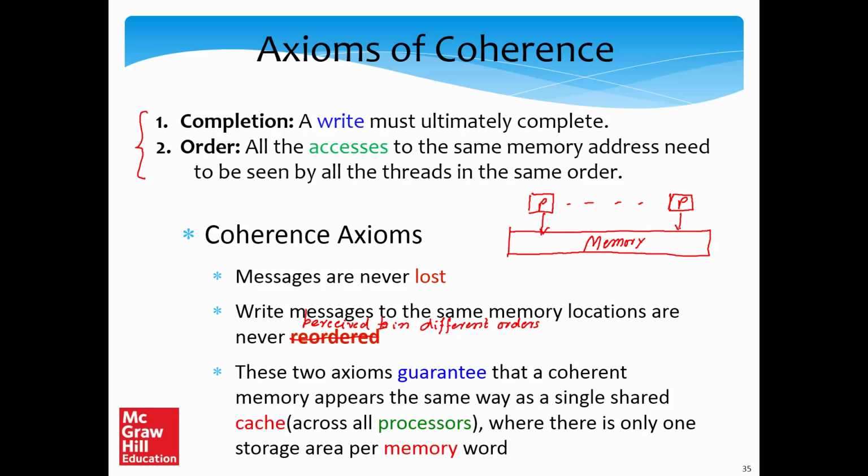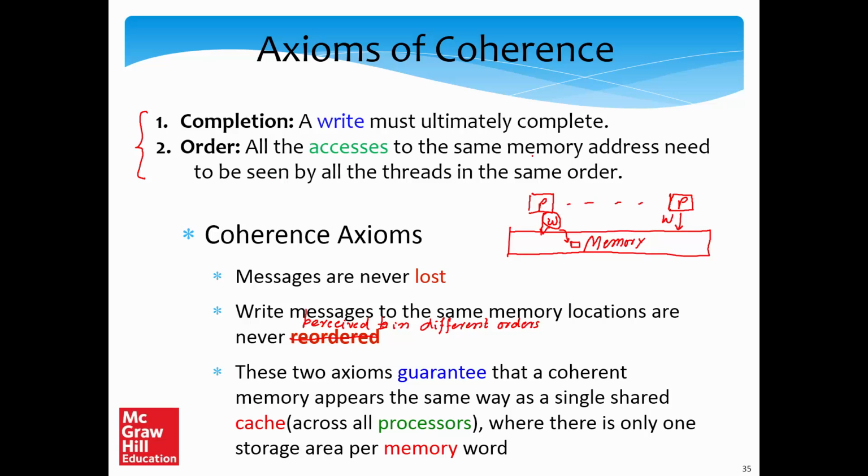So if we have one large structure, all the variables are stored inside there. Now if I look at the completion axiom, it means that one processor sent a write, and it's possible that multiple processors sent a write to the same variable. This structure will order those writes in some way, but if it maintains a queue, this write will ultimately reach its destination cell, which is within here, and perform its operation.